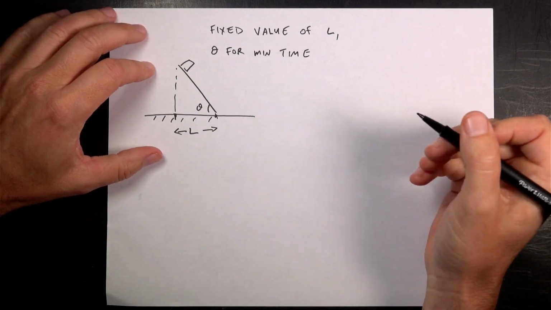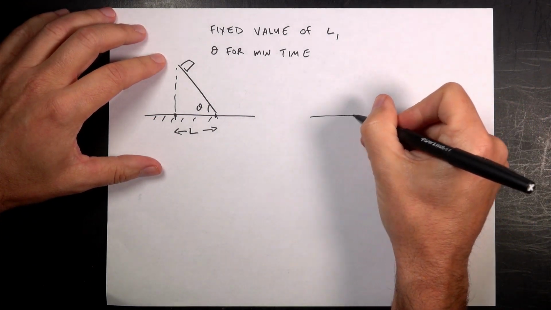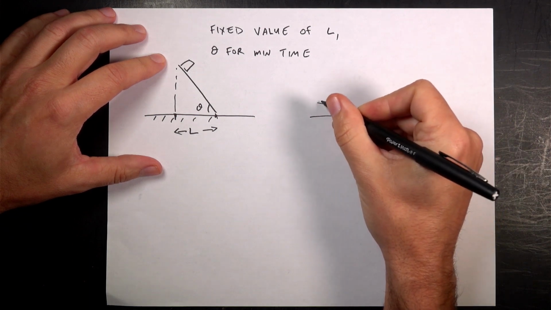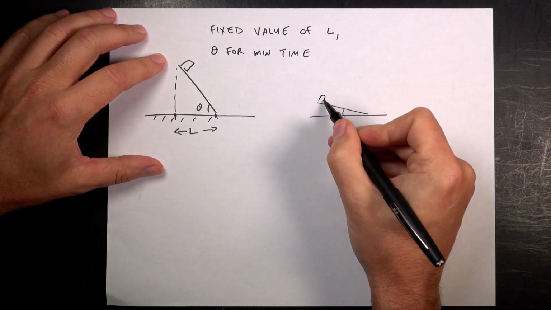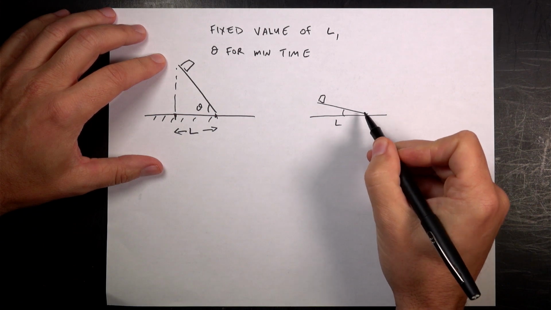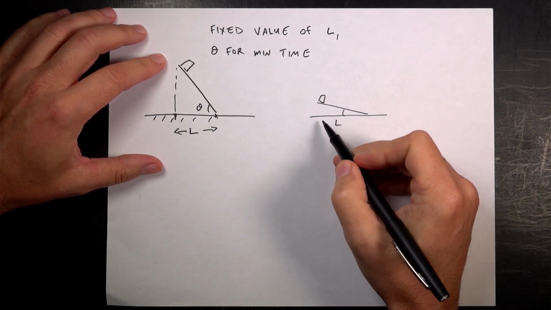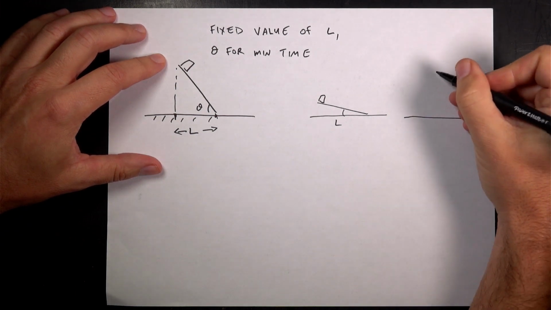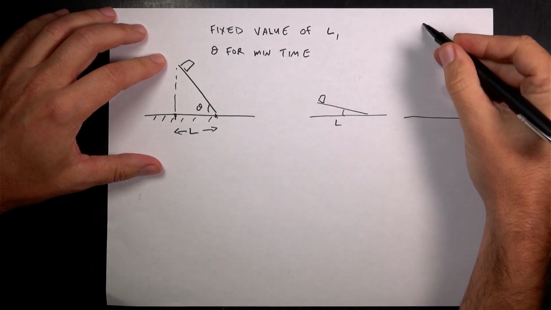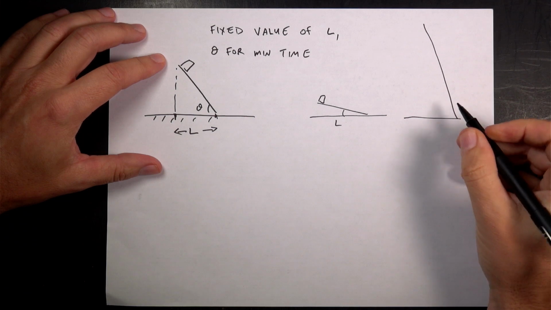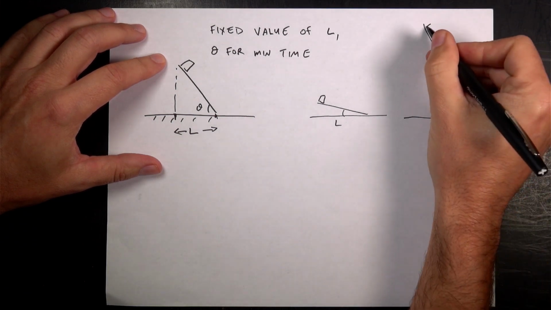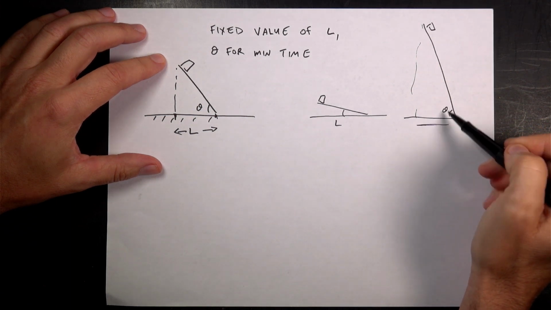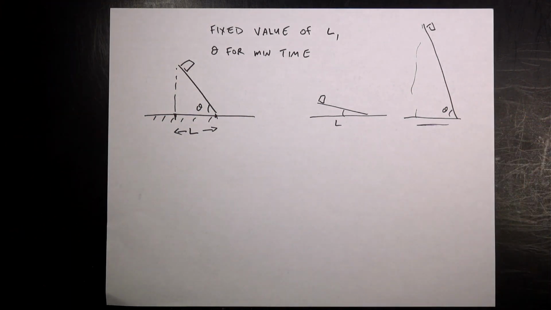Okay, so let's just think of the extreme cases right away. If I have a very, very low angle like this, then this block is going to have to travel almost distance L to get down there, but the acceleration is going to be very small because it's very flat. What if I went to the extreme case of a very, very high angle, then it would have a very large acceleration. But since this distance is constant, it's going to have to travel a much further distance.